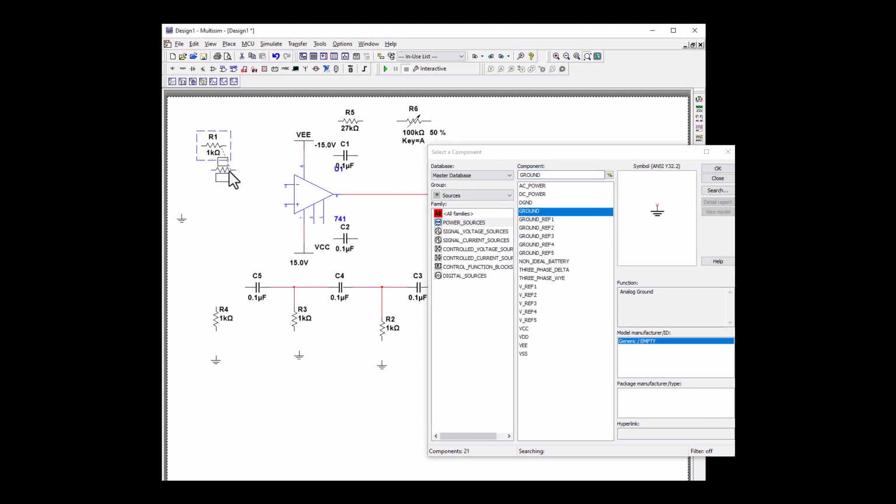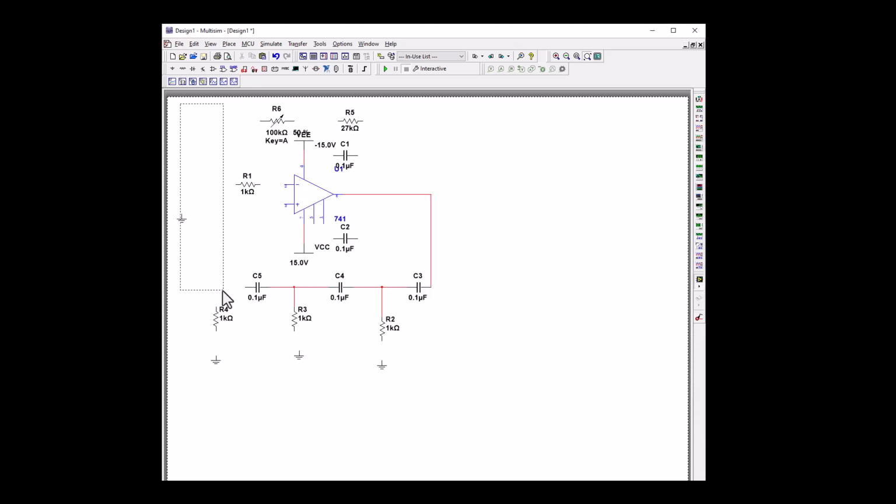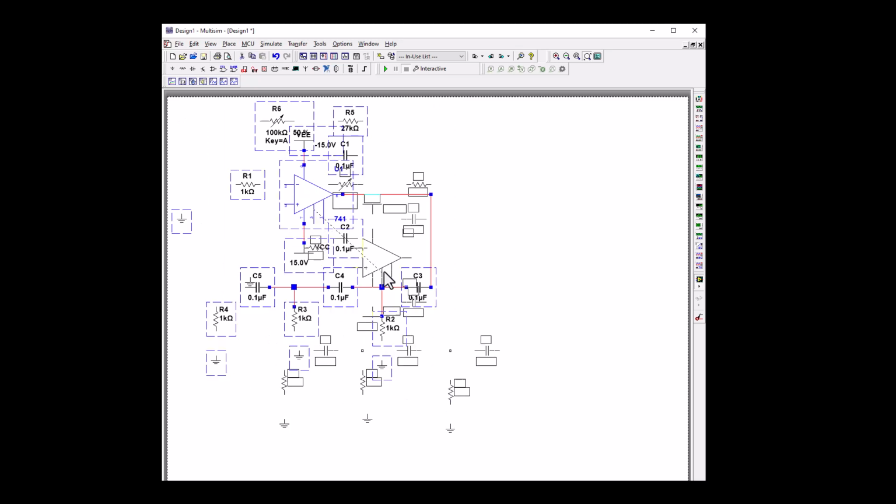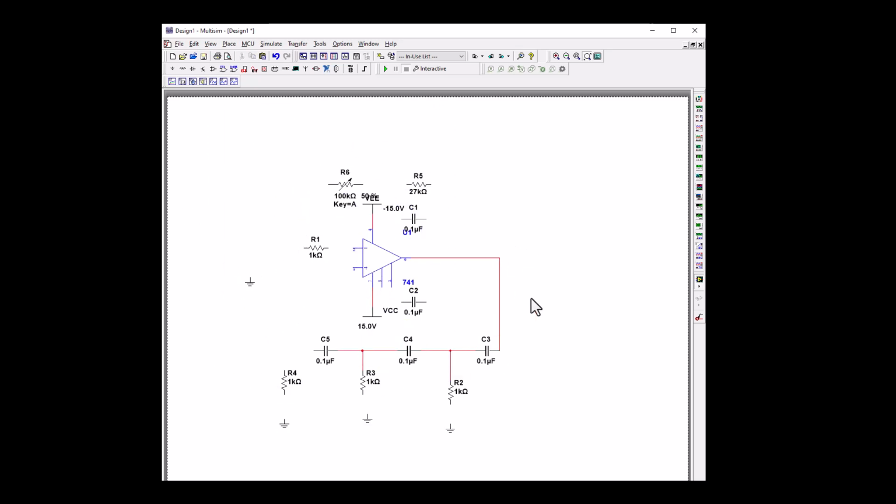Okay, so we're going to have 1K going into our inverting input. And we're going to have our 27K, and our 100K will be there. And let's move it all down here and zoom in. Actually, that's good enough here. Alrighty.